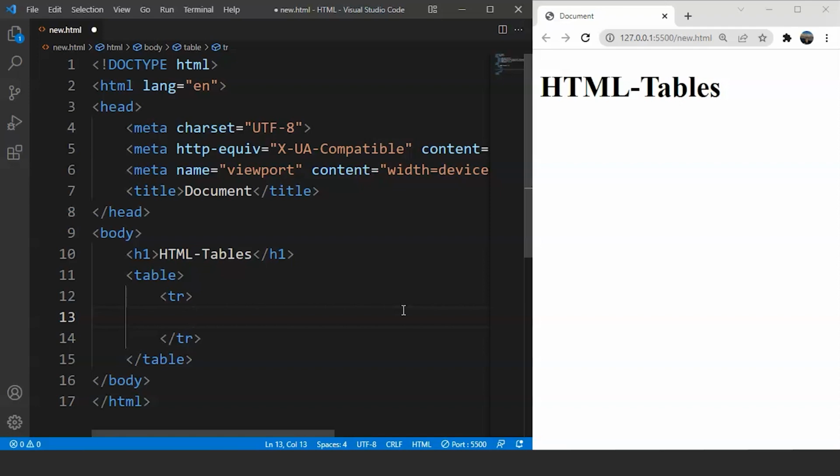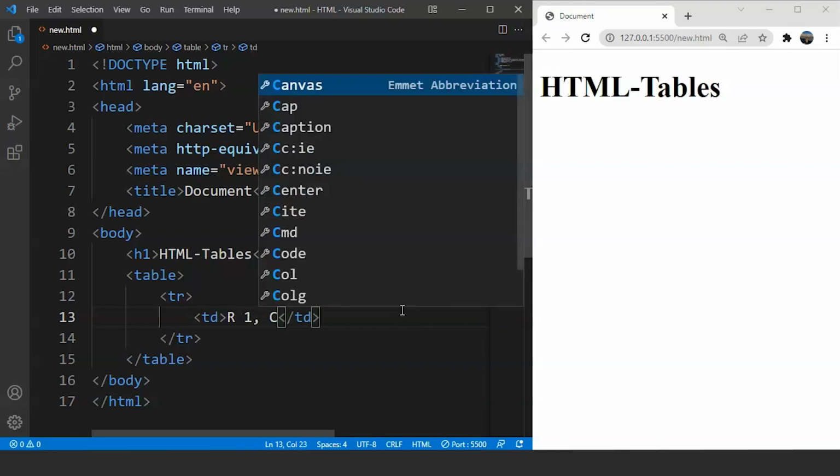So it might sound a bit confusing at the moment, but let's do it over here and you guys will know how easy it is to add data in columns. What we have to do is we have to write here simply TD. TD stands for table data and we have to put the data inside this TD tag. TD means table data tag and this tag represents a column in a table. Fine, so let's write it over here, R1, comma C1. Fine.